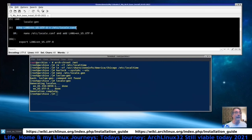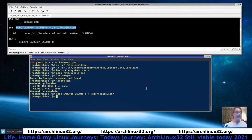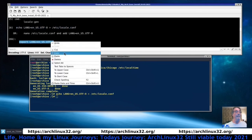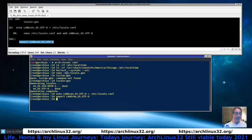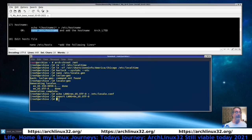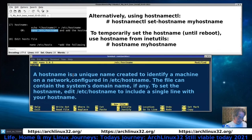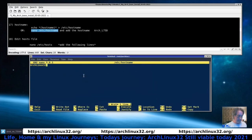All right, so now we're going to put that in our /etc/locale.conf file with this command right here, echo LANG=en_US.UTF-8 > /etc/locale.conf. Hit enter. Now we're going to export the same language. All right. Now we're going to need a host name. So we'll just go into the hostname file using nano. Let's see, we're going to call this ArchLinux32. All right, we're going to Control O, enter, Control X.